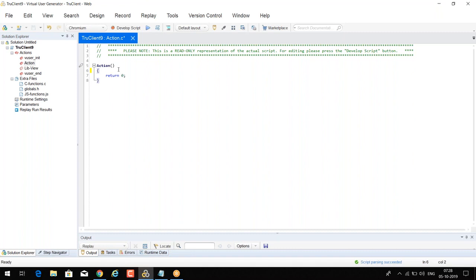In order to develop the script, I have to click on develop. To record anything, we have to click on develop script. Once the script is recorded, we can come back to the fusion mode and replay the script. If I want to modify it, make some enhancements, or write some JavaScript code, then again I have to open the develop script mode, record from there, and switch back to the fusion mode. So that is where we debug, enhance and modify.